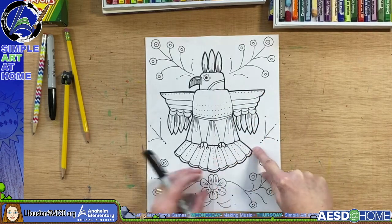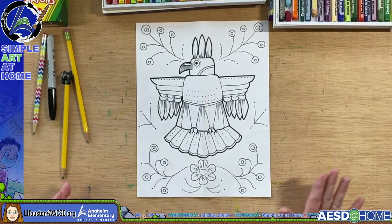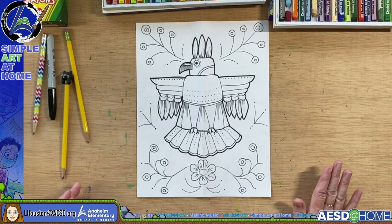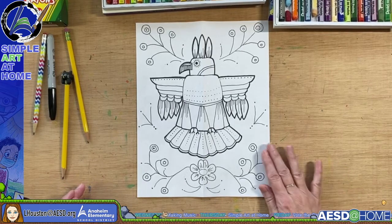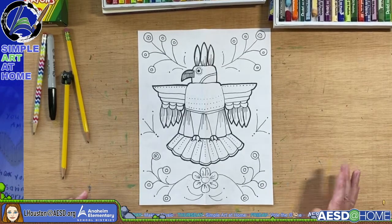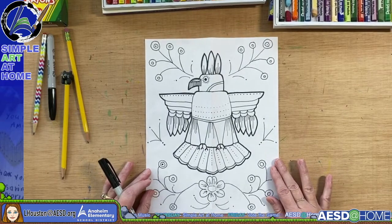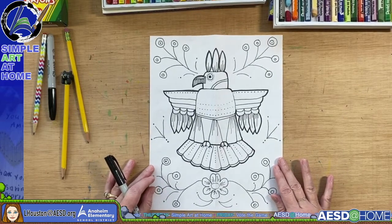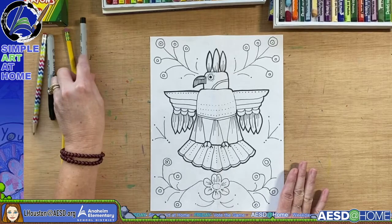And again, these are just suggestions. You can design your artwork however you want. On this show, there's no way to do this wrong. I always just offer suggestions, and I'm just hoping to inspire you to create your own art. I'm not grading you. You can do whatever you want. So I'm just going to color a part of this, and then I will show you a finished product.